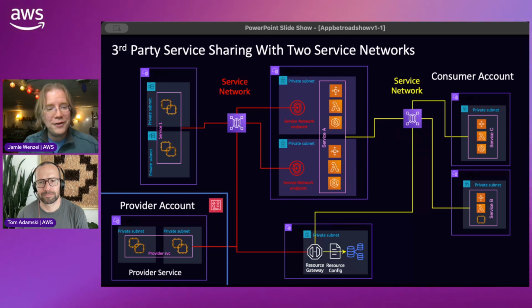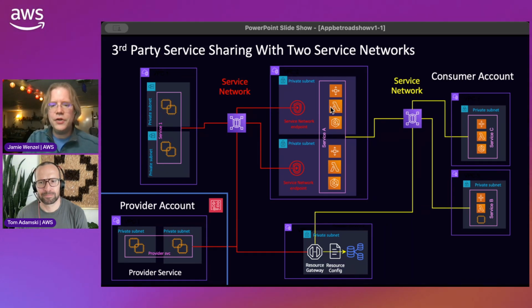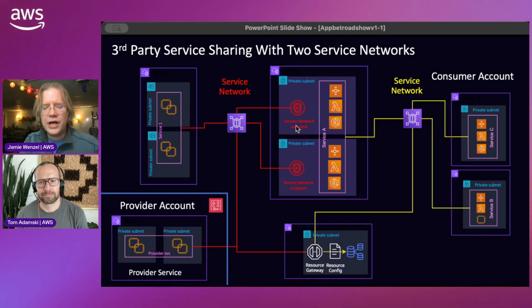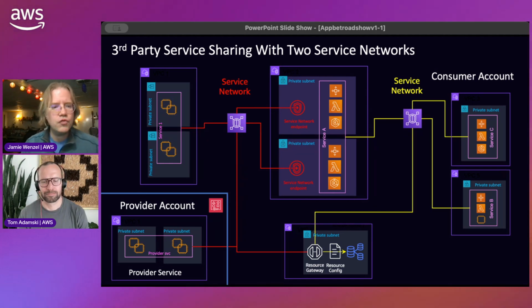Then they went a little farther and said, hey, we could do a couple of different communication paths within that center service here. So the provider actually shared out, again, with RAM to the customer, some service network endpoints, allowing for their workloads to go ahead and communicate directly with some of the compute within the provider account. So the provider account was doing two things. They were accepting control and config, right, from this center VPC here. And then based on that control and config, they went through and massaged the database after pulling the data, massaging it and pushing it back.